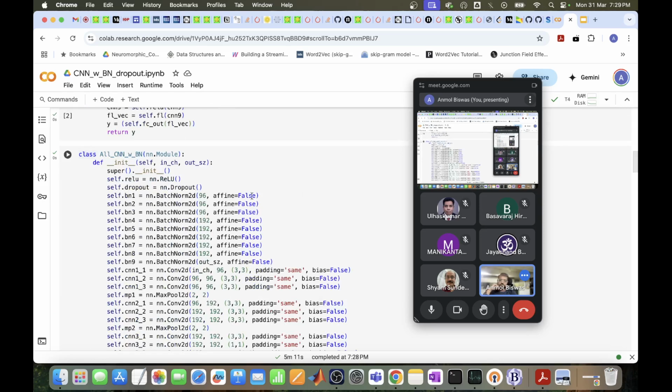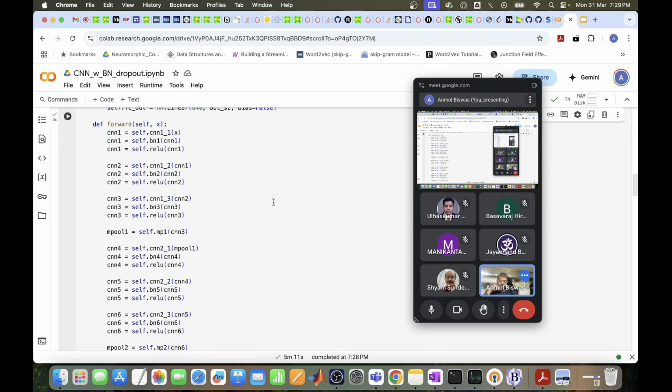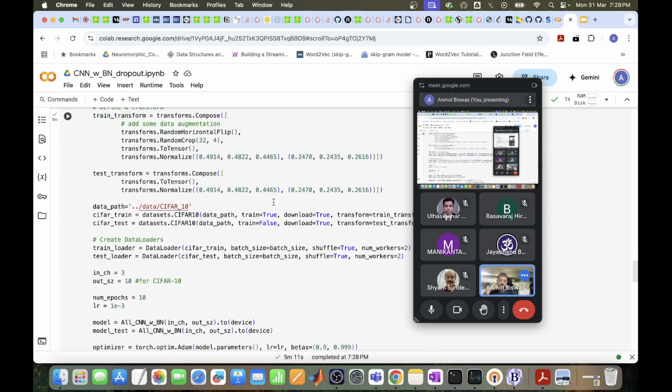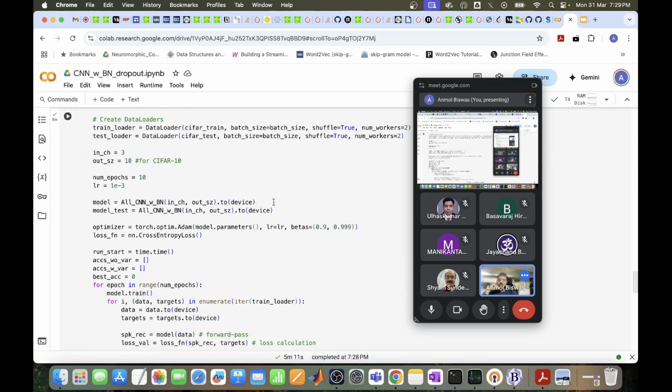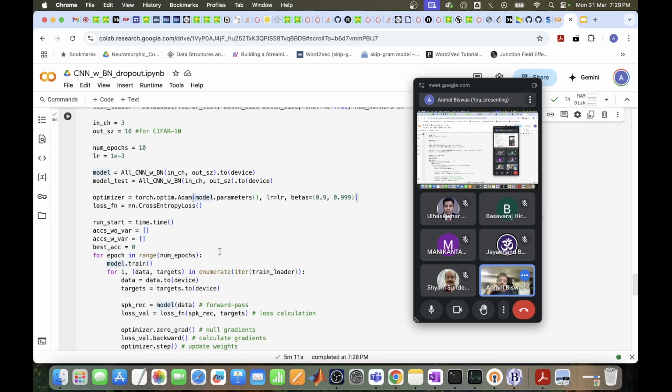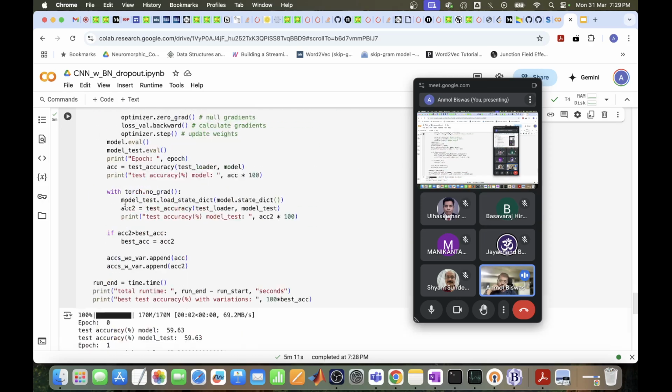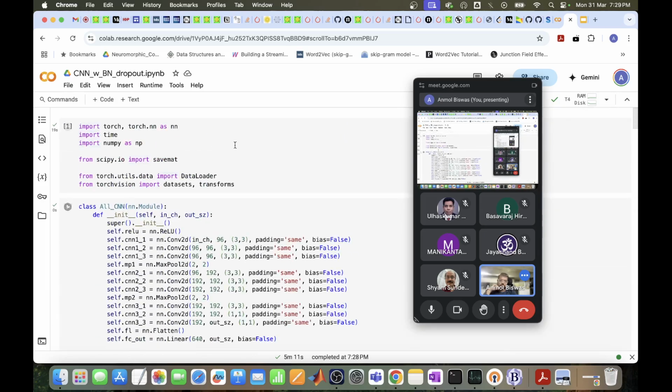You can try all kinds of other regularizations as well, like simply setting batch norm affine to true. You can try dropout, other things. I think you should also apply some sort of L2 regularization, that generally helps, right? So yeah, this was a basic introduction to convolutional networks, right?